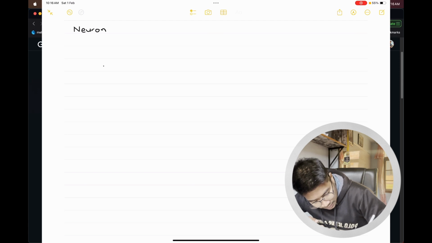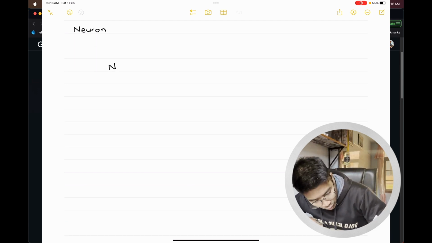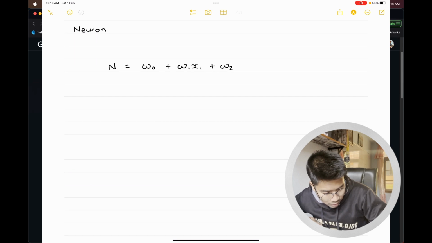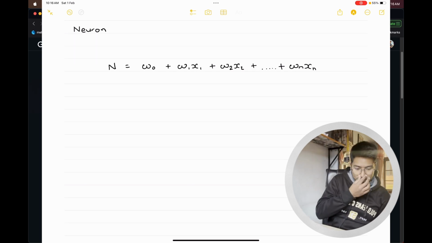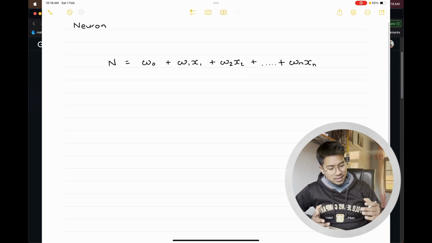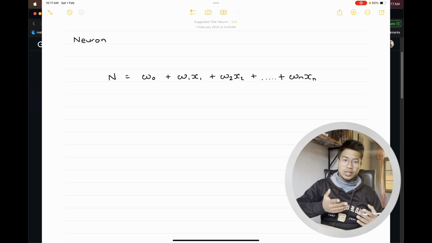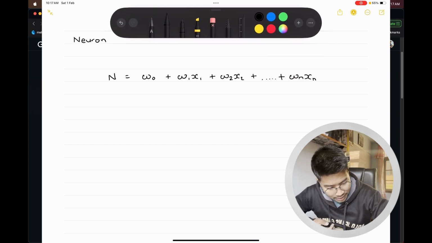So this is a bit incomplete, but here is what you would see as an equation, okay? It would be w naught plus w1 x1 plus w2 x2 plus, you can do this up to some term n that you determined, okay? And this is an equation that would pop up. So let's try to understand this equation a little bit. Why do we use this, okay?